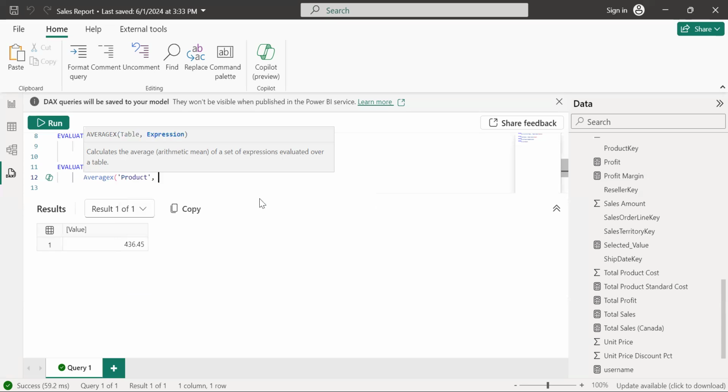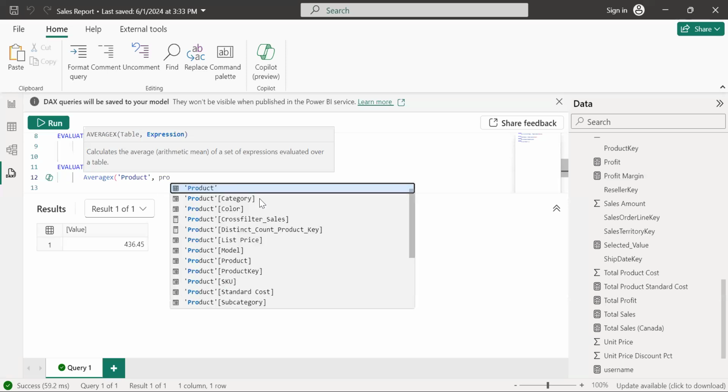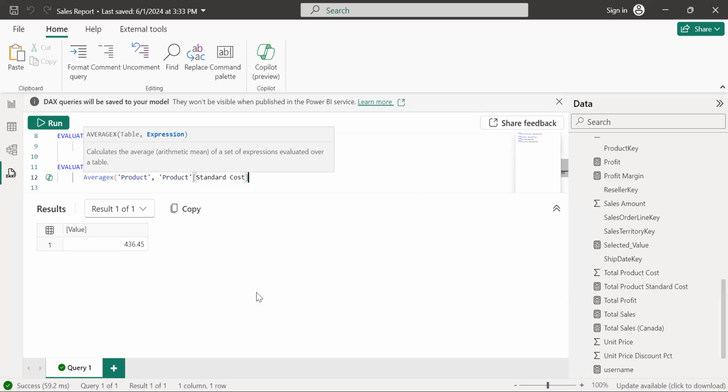The other one is the expression. I'm interested in the standard cost column. So I input that, and since it's going to give me a single value, I make use of the curly bracket. I click run, and you can see it gives me the same value.